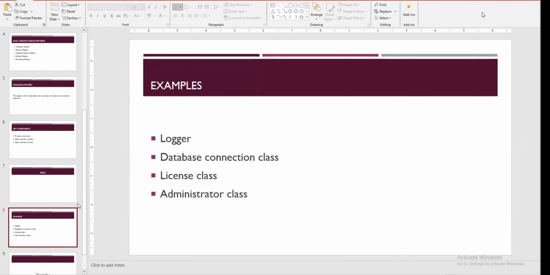Another example can be a license class. Suppose you have a system which is using this license model and you want to make the count based upon the functionalities, like the tokens or the licenses which are being used. So this should be common across the whole system because you should have a track, like if this number of tokens have been used, now I have this remaining token. If you have 0 tokens, then you should not be allowed to use that function.